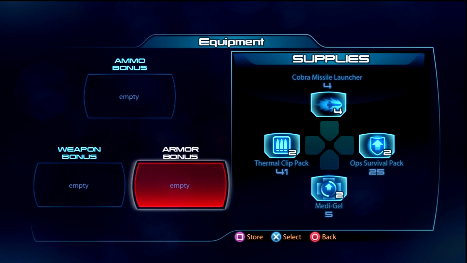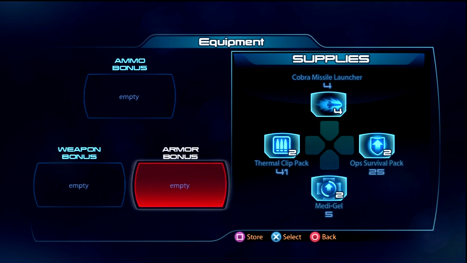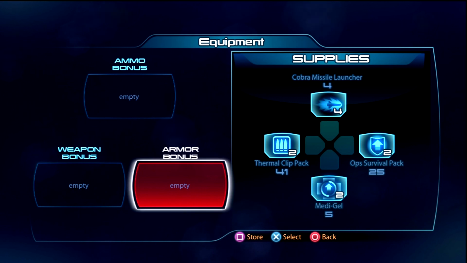On the supplies there on the right, you can see those are the ones that you use on your D-pad in match. The Cobra missile launcher, you'll notice I have 4 instead of 2. In the shop, you can get an item that will actually increase the capacity you can bring into a round by 1. I've gotten 2 of those in Inspector packs so far.